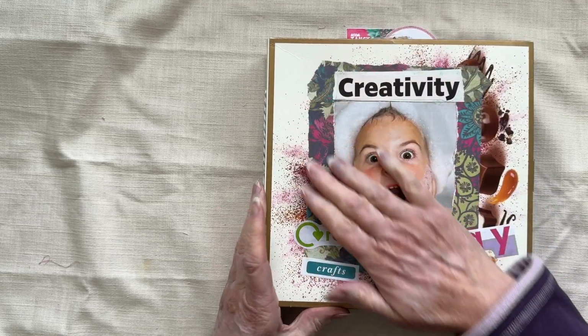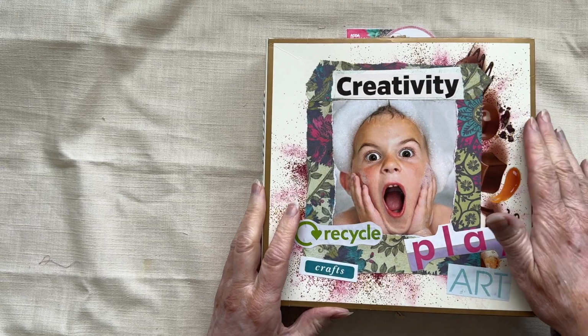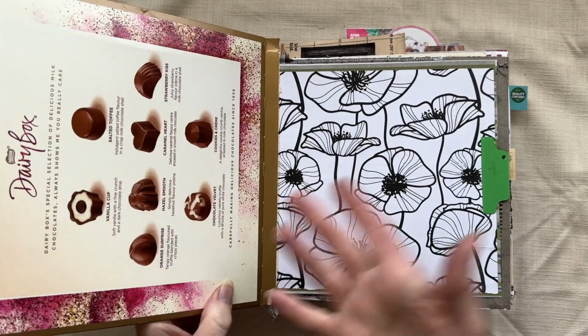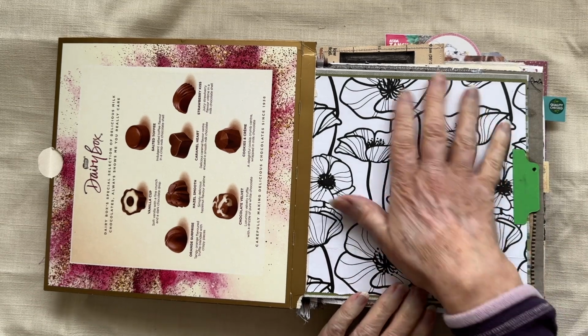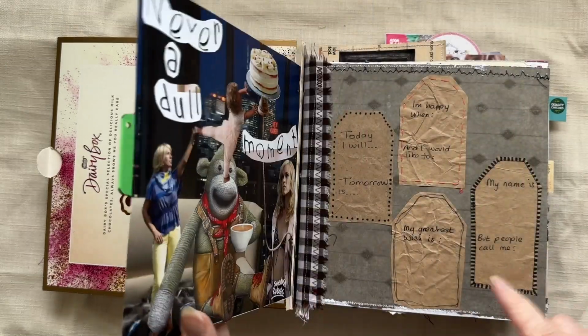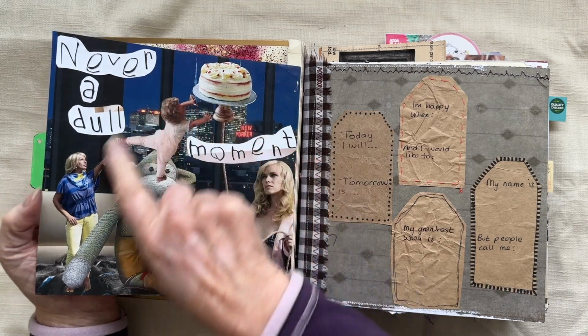So I've decorated the front. I love this picture. I think it's just so cool. And, you know, just jazzed it up a little bit. I've left this because, you know, it's chocolate. So this is just a colouring page. And this was a tag that we made that doesn't now fit in the pocket I made it for. So I've put it on here.